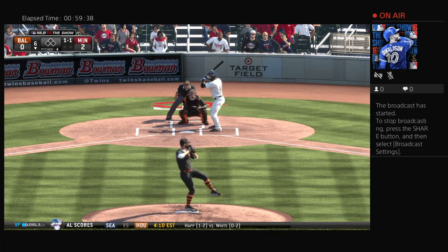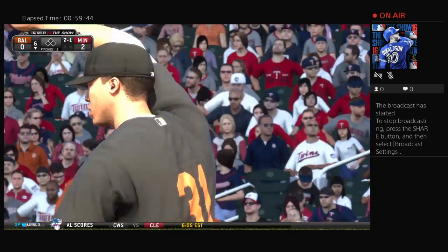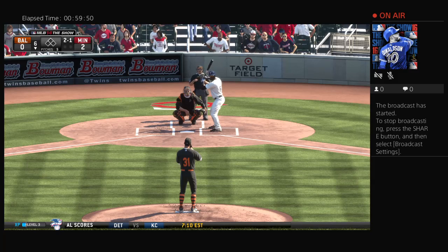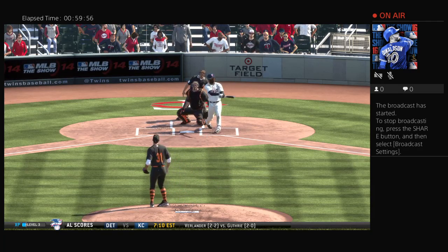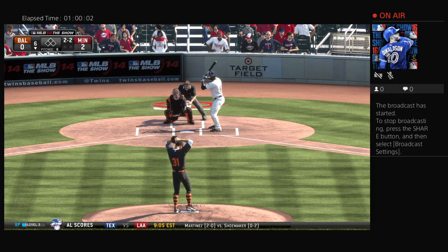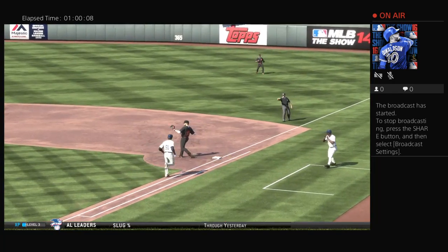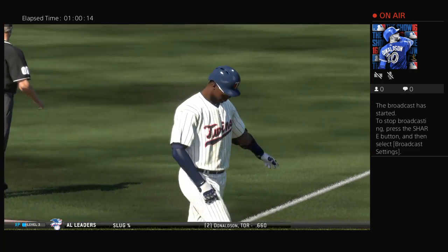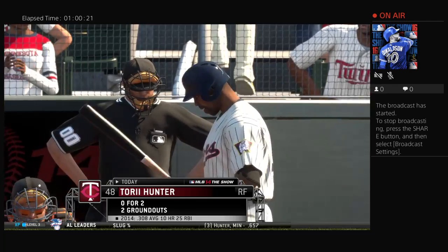Now the 1-1 from Jimenez. And he takes one off the inside corner for ball 2. Well, this is a spot where it helps to have a 2-seam fastball like that so you can work in on the right-handed hitters. And he gets a piece here as this ball is fouled away. 2-2 pitch on the way. And a good throw gets him 1 gone. Right fielder, number 48. So 1 gone in the inning now for Torii Hunter.